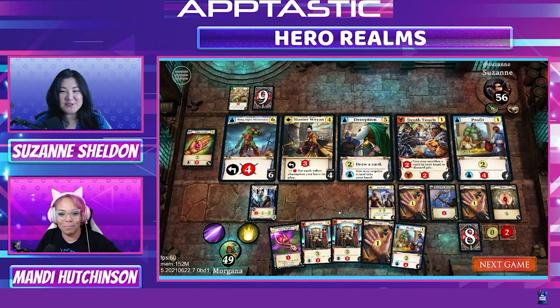So here's the choice. Do I take out your cat familiar or do I just hit you for damage? I mean, because the silver shield, I could skip. I could attack you. If it was a black shield, a guard, I couldn't skip it. Right.